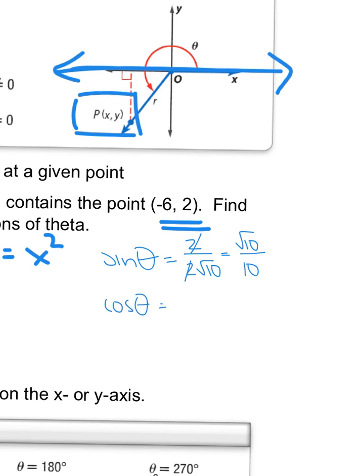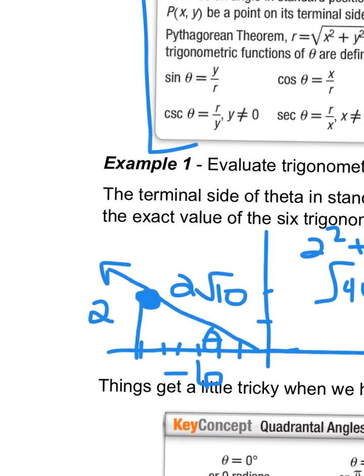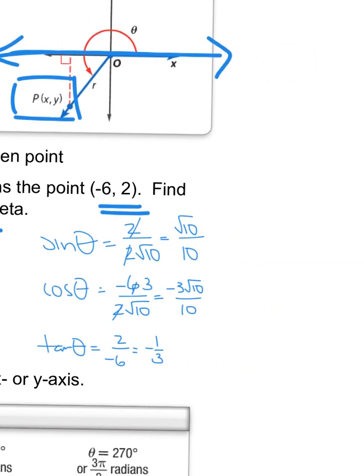Cosine, using our ratios just like we did in 12.1, your adjacent side. Now instead of being a positive length, x and y can mean position in terms of our graph. So in this case, our adjacent side is actually negative 6, and our hypotenuse is 2 square root 10. So if I rationalize at this point, we have negative 3 root 10 over 10. And then our tangent of theta, at those points, our opposite side is positive 2. Our adjacent side is negative 6, so the tangent value is negative 1/3. So you can see, just like we did before, the hardest part of the day is going to be that construction piece, and then our ratios are set up the exact same way as before.